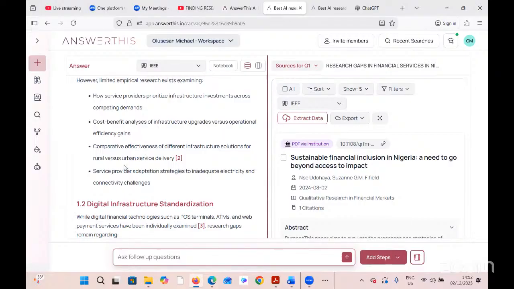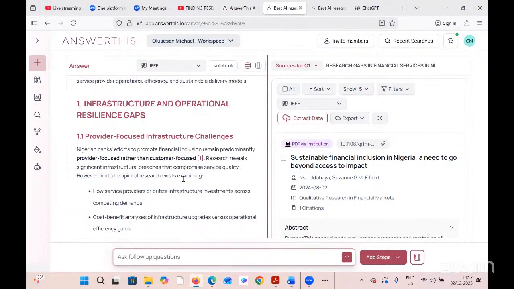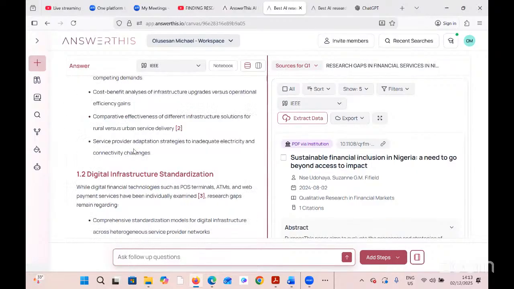Another bullet under that is that they have not done comparative effectiveness of different infrastructure solutions for rural versus urban service delivery. Then the fourth one is service provider adaptation strategies to inadequate electricity and connectivity challenges. They have not done all of this. So if you are interested, you want to quickly jump on this, this is enough for a master's thesis, even a PhD. So let's move to the next one.